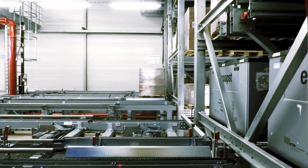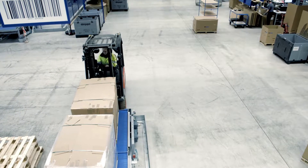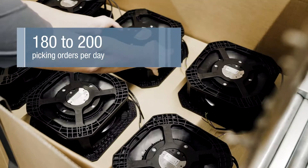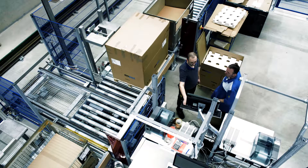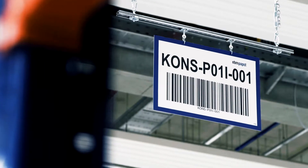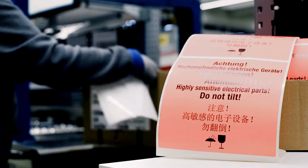Pallet removal is also fully automated. There are two options: they can go directly to outgoing goods or to the colleagues in the picking area as source pallets. We work according to the goods-to-man principle. The pallets come from the high bay warehouse. We remove the number of pieces the customer ordered and pack them on site. Next, we put them on the packaging rack. When the pallets are finished, we generate a packaging order, a warehouse task. A forklift operator receives an order to place the finished package on the packaging line. In the packing area next door, smaller packages and individual orders are processed as individual packages and prepared for worldwide shipment.